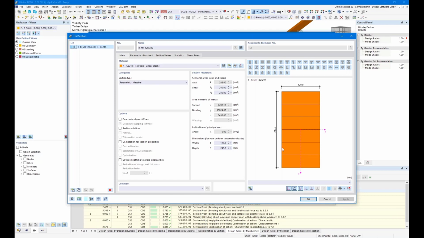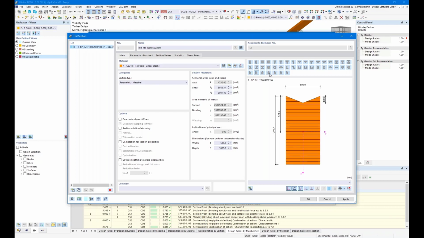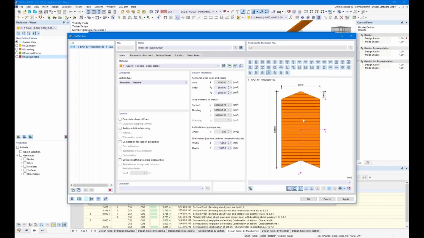and of course we need to consider this in the design. Of course you can calculate on the safe side with a net section, but that's why we have also implemented these typical timber cross sections. So in this case, you can directly start with this typical hip rafter section. Also for the valley rafter it should be available here. And also when it's cut on both sides, that's also possible.